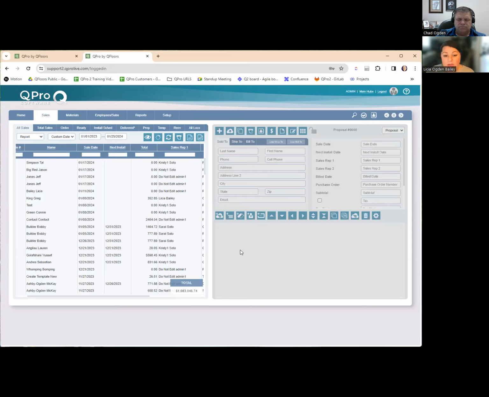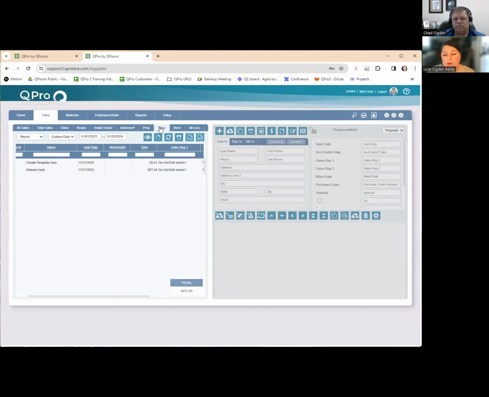There's a couple ways that you can do this. You'll notice that we now have it says temp here, templates. We're talking of ways to make these more clear with the space that we have. But this tab now is filtering out just the templates. Now, the way to think of this is a template looks just like a sales order, except it has, you'll notice at the top right, this different, I guess you could say status or type. It's still the status here, but there are these different types on templates.